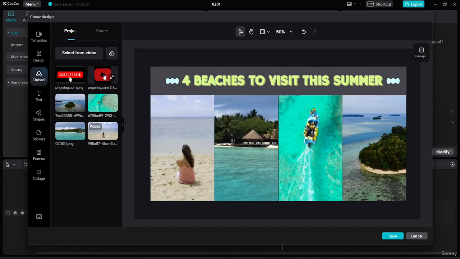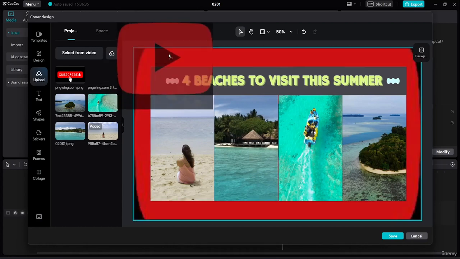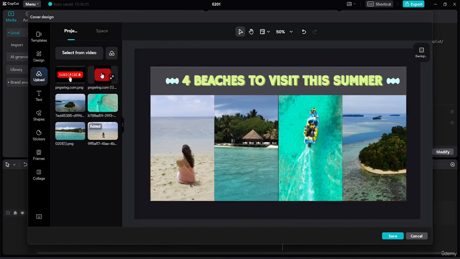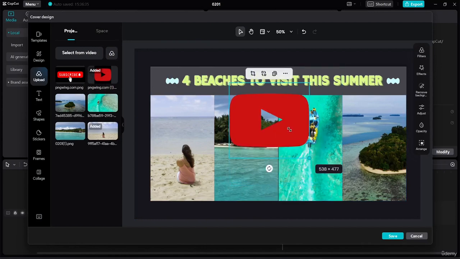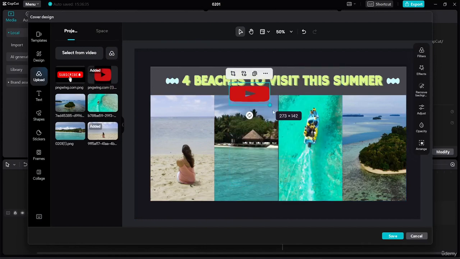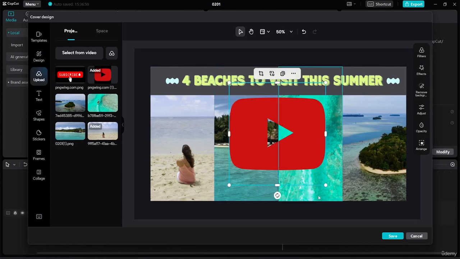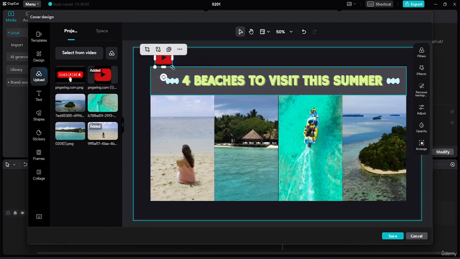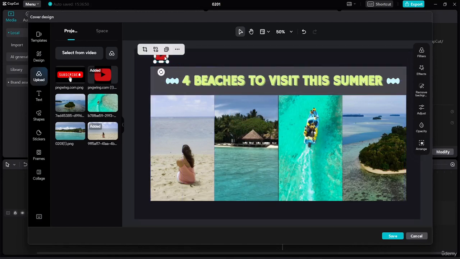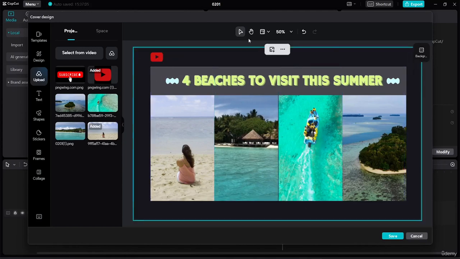Once I have applied, I will come here and bring this one onto this frame. I will decrease the size proportionally. Okay, I will just click Ctrl Z, and now let's try to decrease the size properly. I am going to put this one quite properly, and I will check the alignment nicely over here.